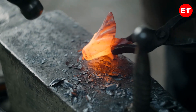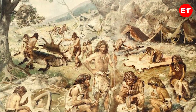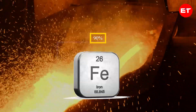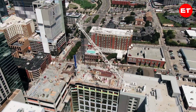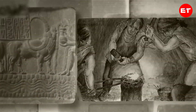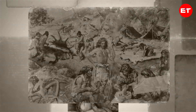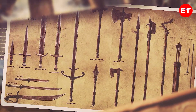Iron is a paradox. It rusts easily, but remains the most crucial of all metals, with 90 percent of refined metal being iron today. It's primarily used in manufacturing steel for civil engineering and other industrial applications. Evidence of iron smelting dates back to around 5000 BC in Mesopotamian civilization. The Iron Age officially began around 1200 BC and lasted until 332 BC, succeeding the Stone and Bronze Ages. During this period, people worldwide began crafting tools and weapons from iron and steel, marking a significant technological advancement.